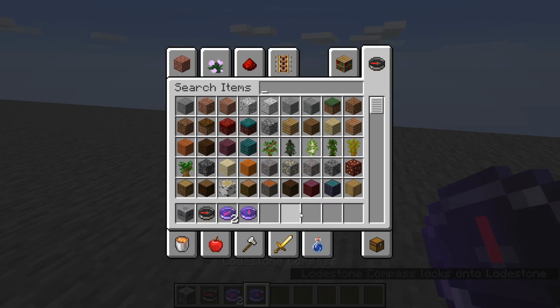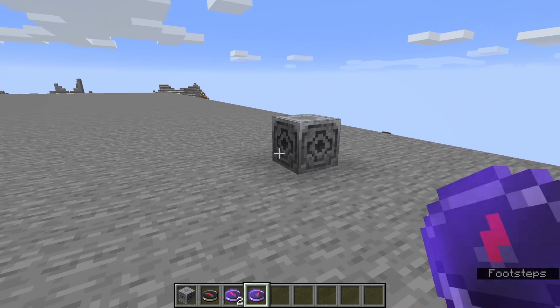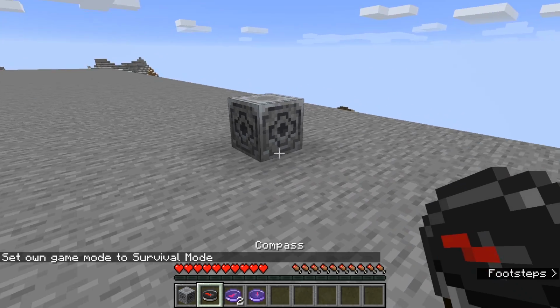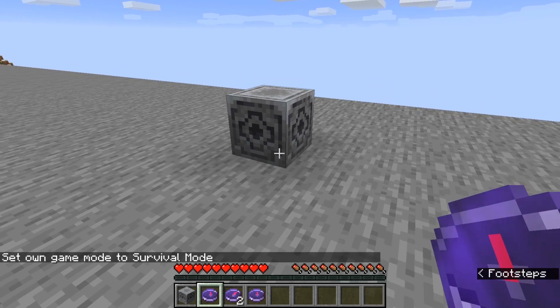And it keeps creating new lodestones for me, and that is because I'm in creative. So if you are in survival, which we'll switch into right now, if you click on a lodestone, it just links the compass that you have in your hand to that lodestone.